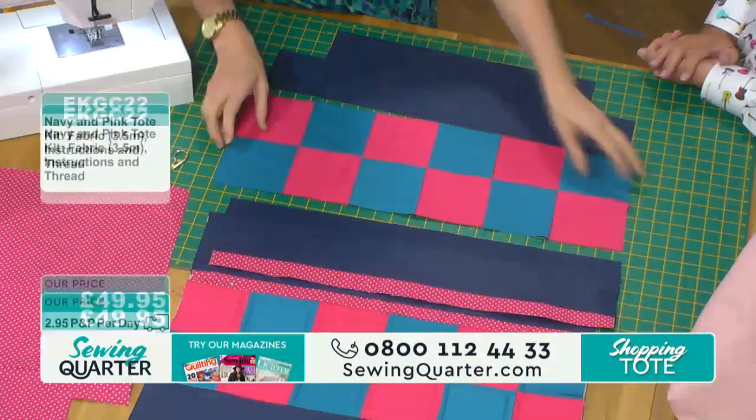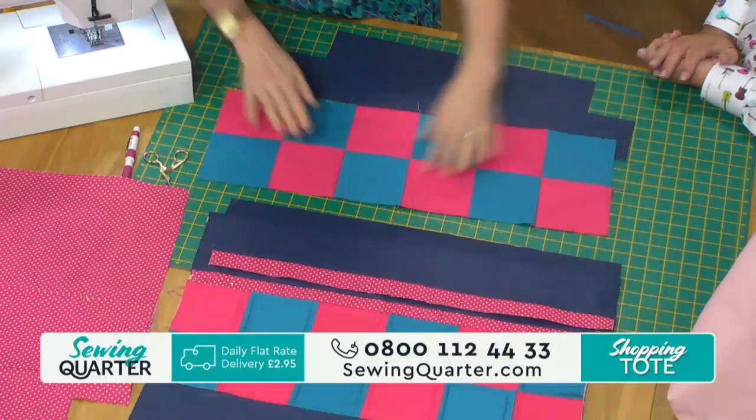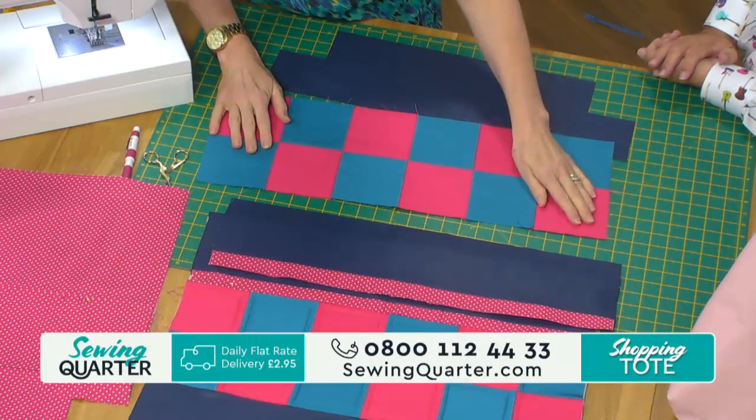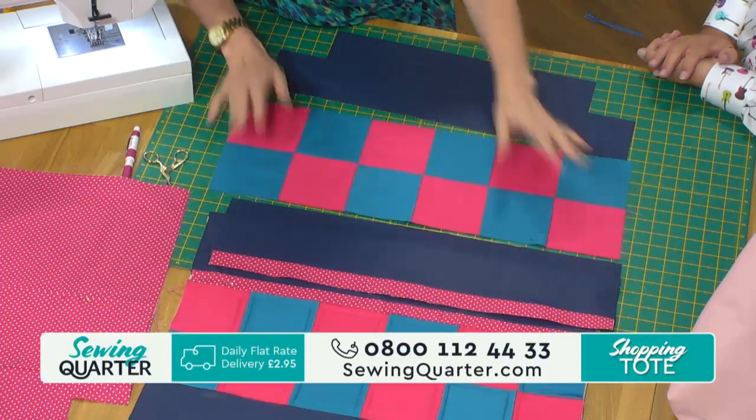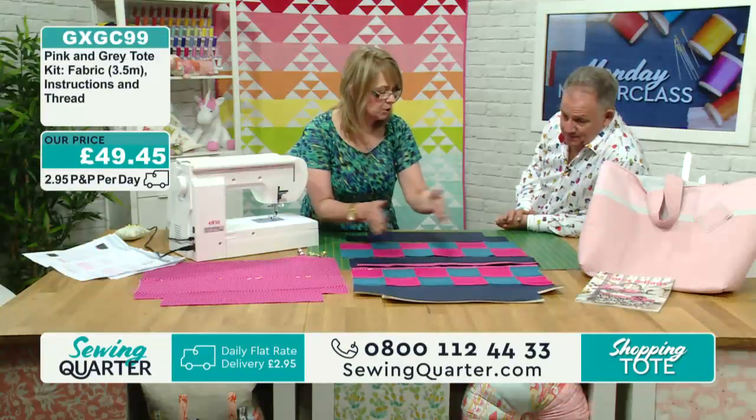Okay, so I've done my little patchwork. So these were 4.5-inch squares. Because of the width of it, it was like, well, okay, it's not going to quite add up. I couldn't quite divide it.